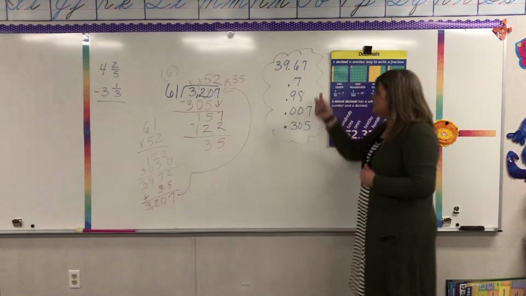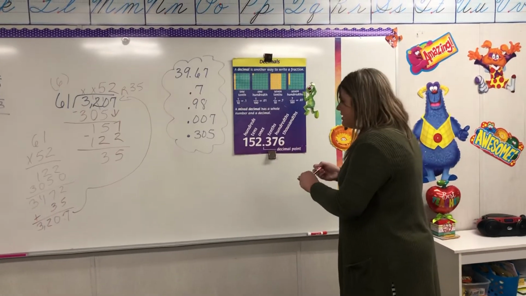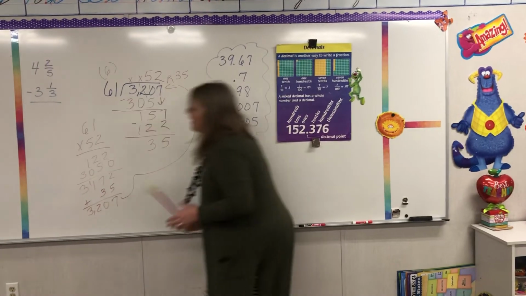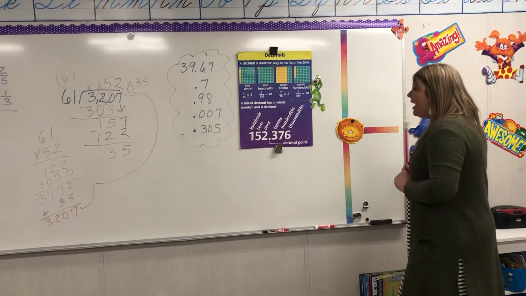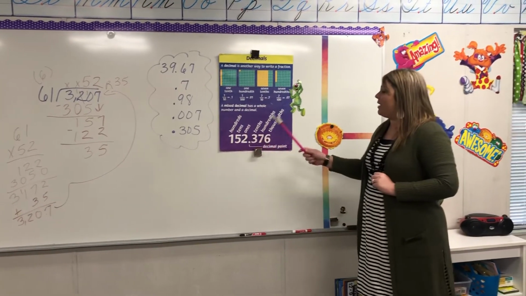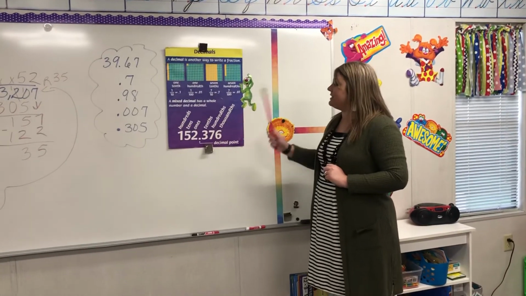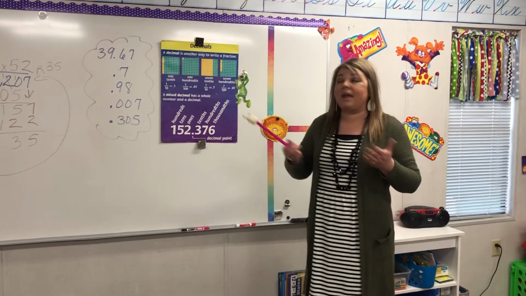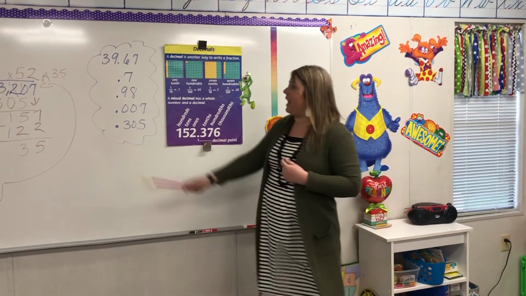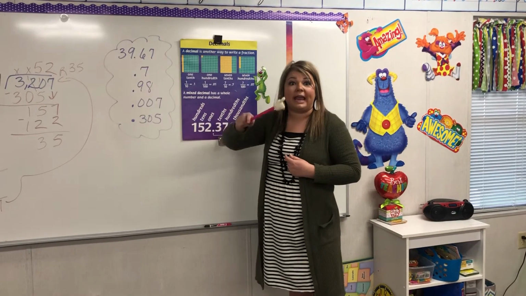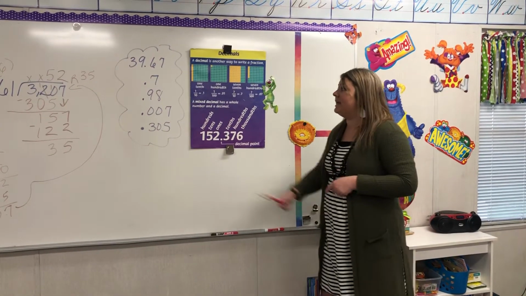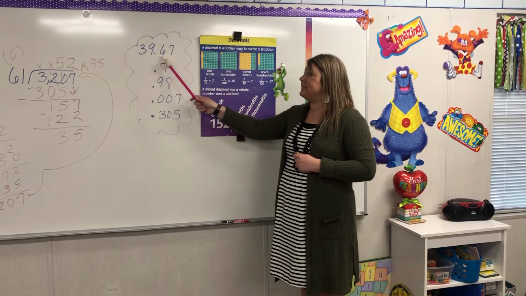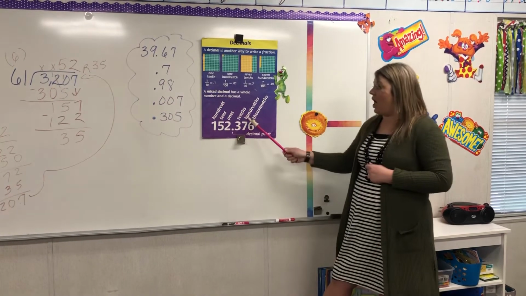And so now let's look at these decimals. I know these decimals are brand new to you, so let's review just a little bit. We know that if we are going to the right of the decimal point, we have our tenths, hundredths, and thousandths. And we know also whenever we are saying our decimals, anytime we have this decimal, we say the word and. So the way that I would say this word, it would be 39 and 67 hundredths.